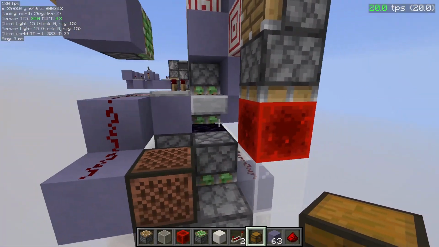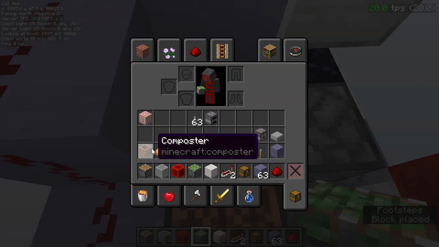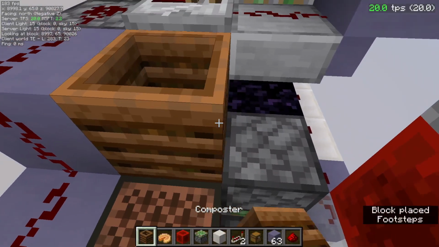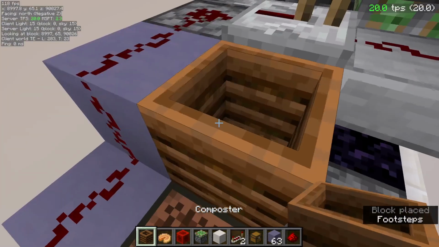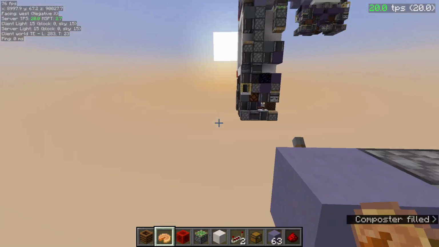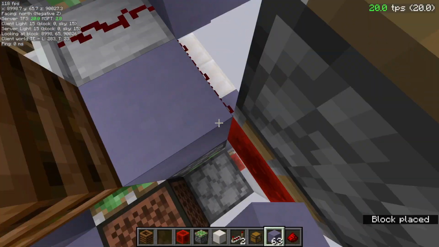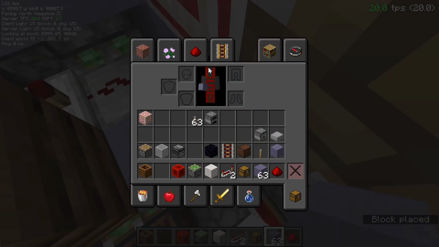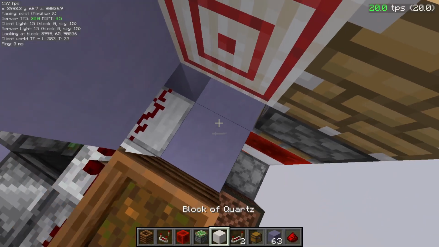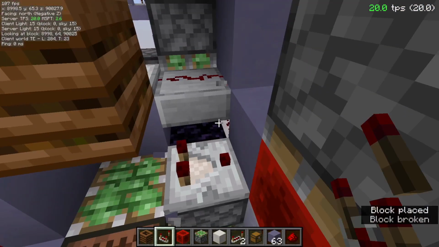Okay, this is almost the instant extension done. We just need a couple more things, and that is this piston with a composter. So no, this needs to be up right here. Please just fill this level 5. If you want to fill it more, that's fine, right there. And then you want to have your comparator up on top of this block right here. So that's one lower right there.